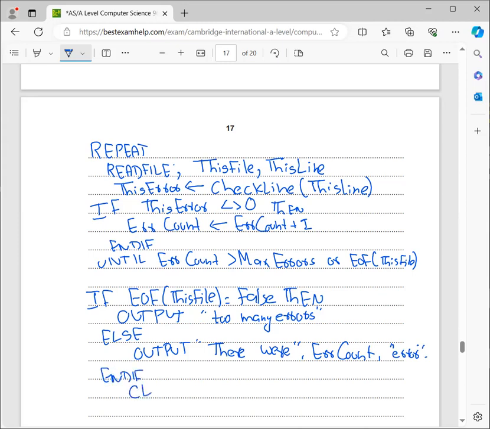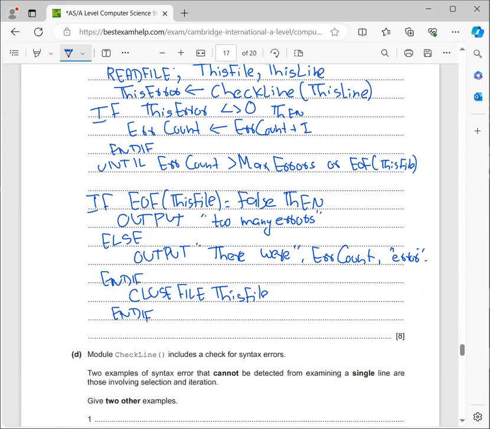And close file, this file, and end procedure.